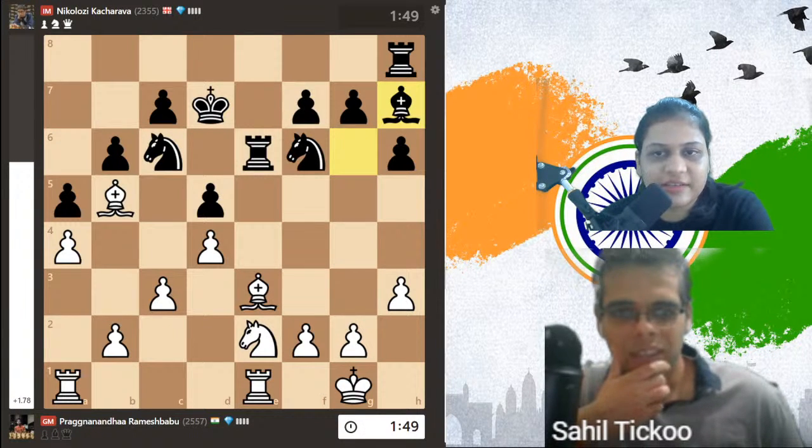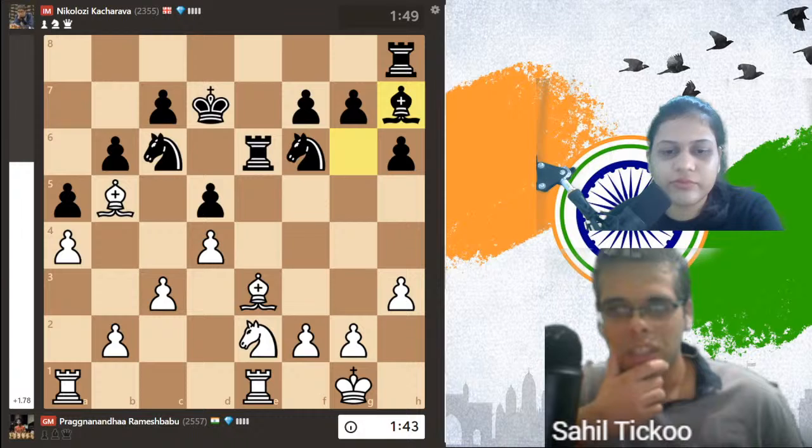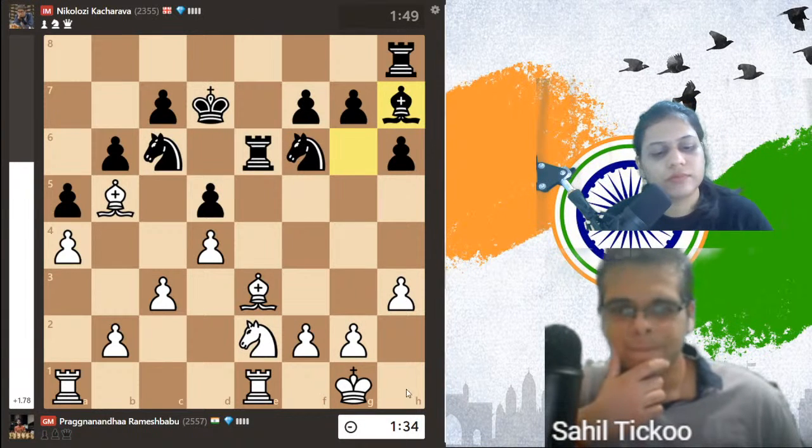Maybe knight, but then you maybe want the f4 square for the bishop. I'm not so sure, but yeah, you need to push. For example, if you play knight f4, then suddenly the knight on f4 is kind of not really doing much. You can just play rook d6 maybe.